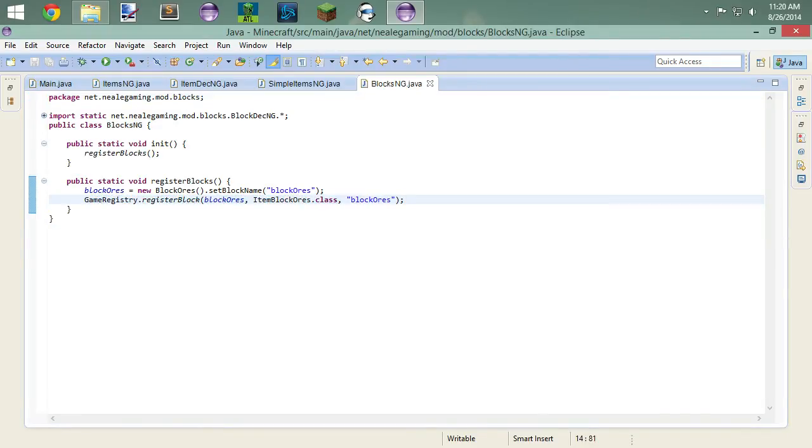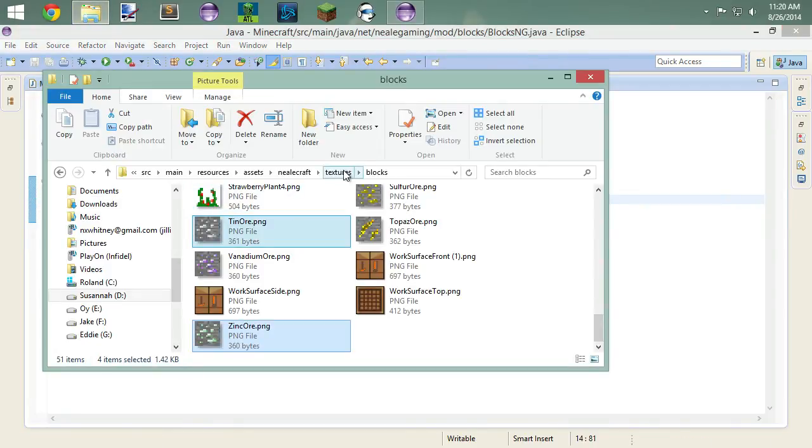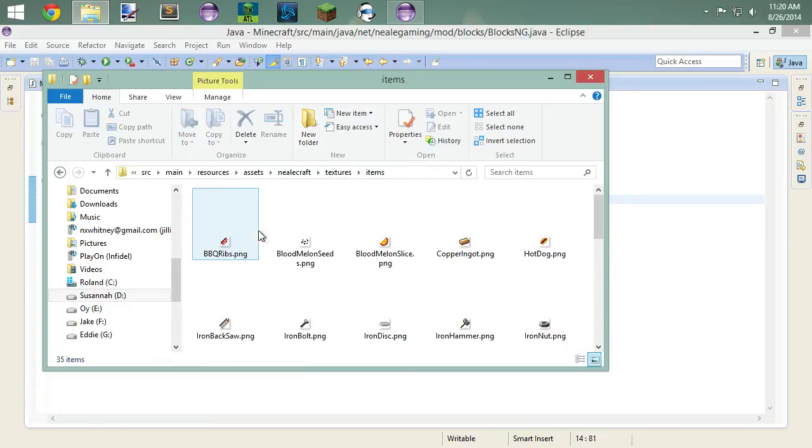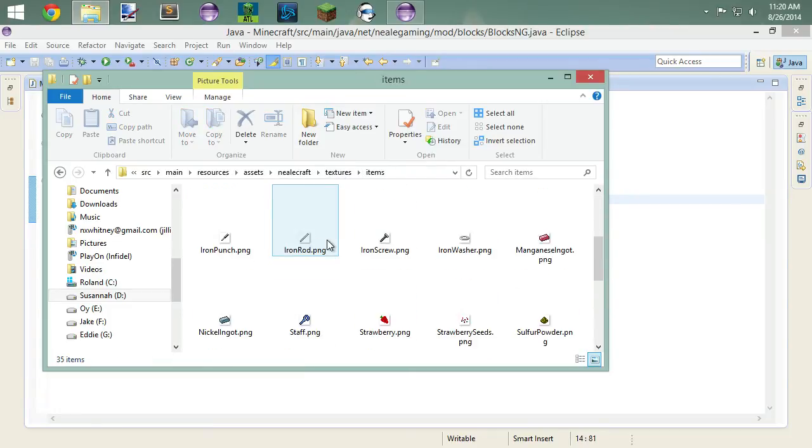If we decide to do another block, like block machine, so on and so forth, what we would do is something like this: register block, new block machine, etc. Make sense? Hopefully.